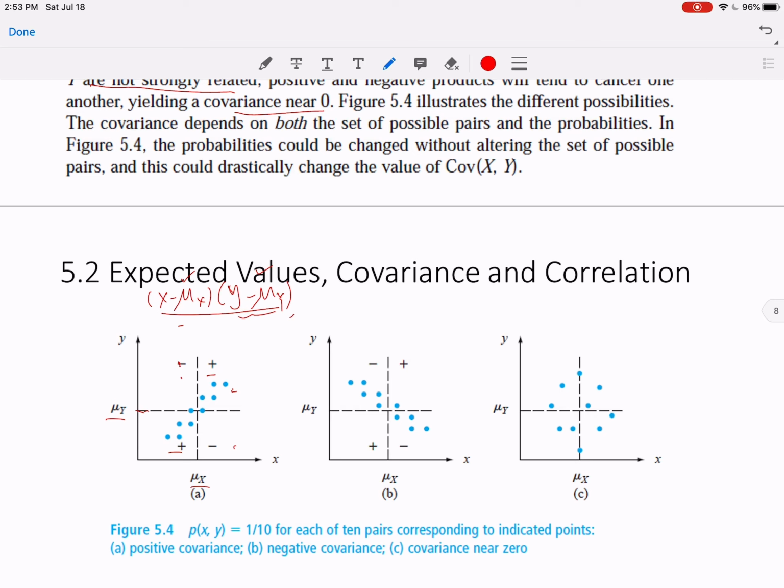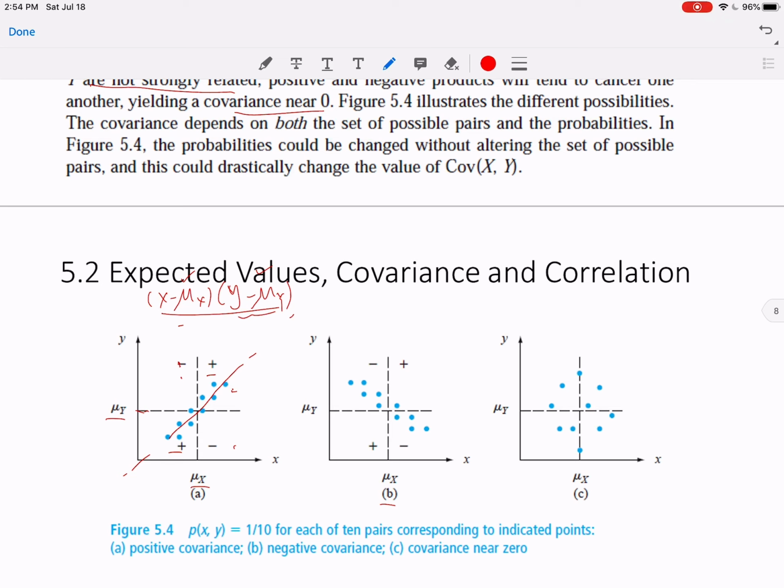So in this case, we'll say that the relationship between x and y is positive. Technically, this is roughly a straight line that is increasing, which means when x increases, y increases as well. When x decreases, y decreases as well. That's why we say there is a positive relationship between x and y in this case. All right, let's take a look at the second graph.